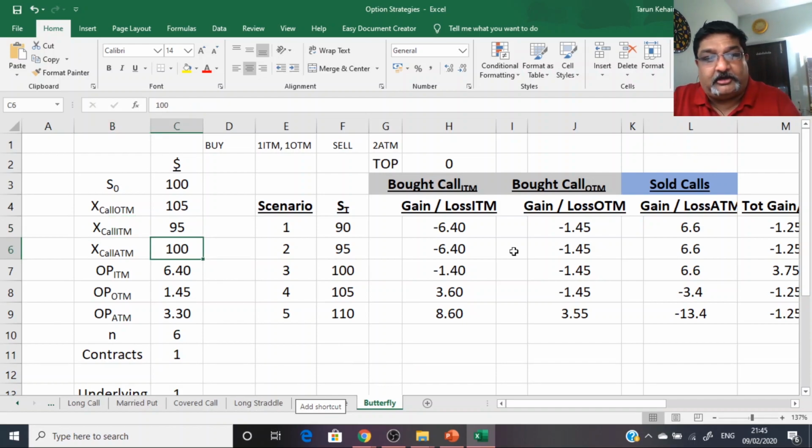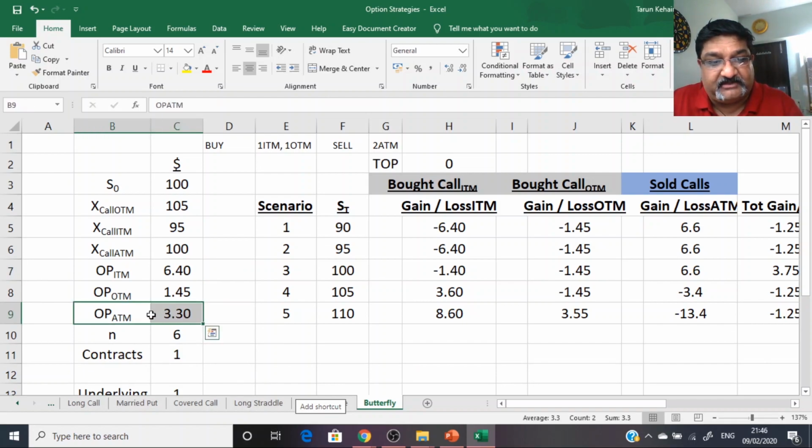And you're selling the call options at the money, which means your strike price is equal to your market price of 100. Look at the pricing. The out of the money options are the cheapest, that is $1.45 here. After that is the at the money, slightly more expensive, and the most expensive are the in the money options, which is 6.4, right? So 1.45, 3.3, and 6.4. So if you look at this part, this is at the center, right? So remember, at the money options are always at the center.